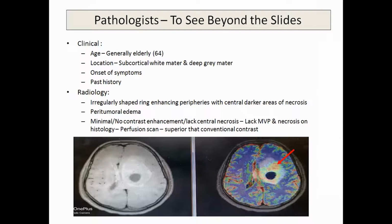Similarly, past history is also very important for glioblastoma. Generally, glioblastomas present as fresh and routine cases, while astrocytomas generally recur, and we get to see recurrent cases in astrocytomas more frequently than glioblastoma. Glioblastomas also show recurrence, like previously operated and again coming back. Definitely, it happens when the surgical resection is good and the tumor comes back. If the tumor is not coming back, definitely the patient has not survived. So glioblastoma has a poorer overall survival. That's why we are not able to see the recurrent cases. In astrocytomas, we are able to see the recurrent cases. That means that it has a better overall survival than glioblastoma.